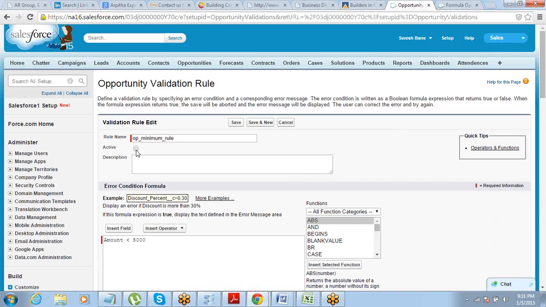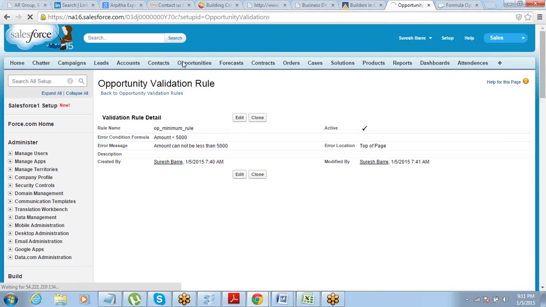Okay, and we understand why they have given us this button. Sometimes, let's say you want to enter some data as an exception, you want to allow some data below 5,000 also. Let's say end of season sale is going on, and you want to take any opportunity which is less than 5,000. So at that time you don't have to go and delete the validation rule. You can just make it inactive, just deactivate it, and then this validation rule will not work. The moment it is active, this will not allow you to enter any data which is less than 5,000 in the amount.